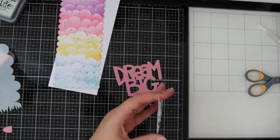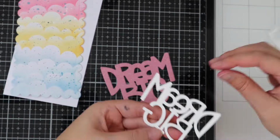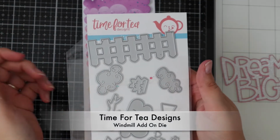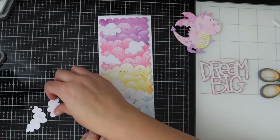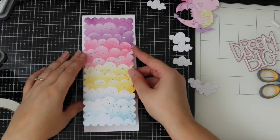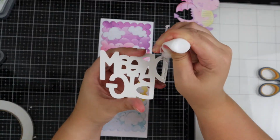And here is where I changed my card base as well, because I thought the green, even though it was very pretty, it just seemed to clash with all the colours that I've used. So now I'm just using some PVA glue to adhere the dies together. And as my background is so bright and colourful, I wanted to bring in something a bit more subtle. So I've got the Time for Tea Designs Windmill add-on die. So I've just gone ahead and die cut some clouds, just using some white card. And now I'm just putting some double-sided tape onto the Slimline die that I cut out, and I'm adhering that to my card base. Now I'm just deciding where to place the clouds.